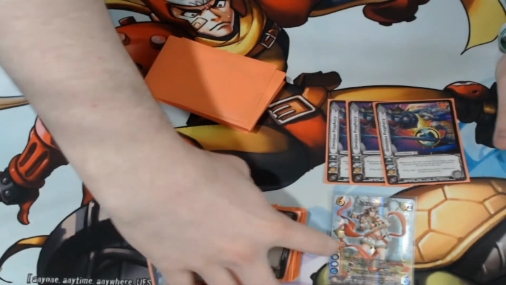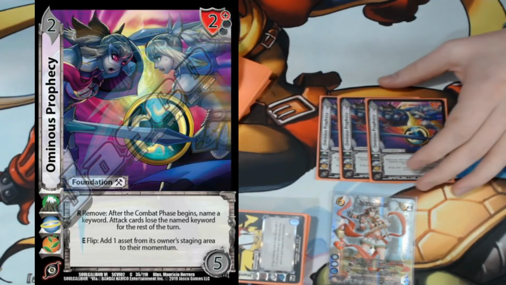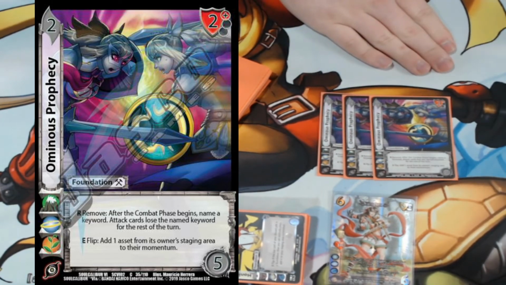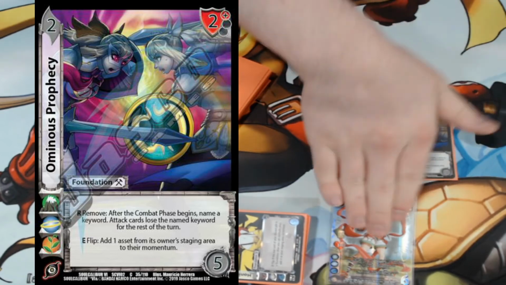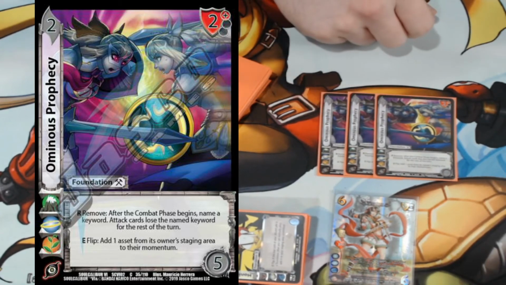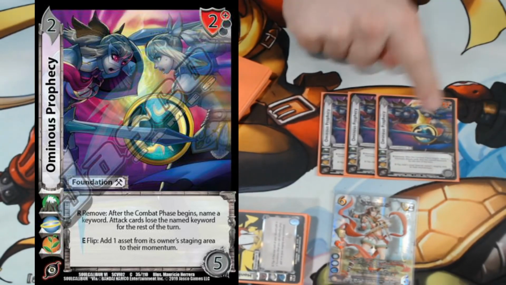We're playing Triple Ominous Prophecy. This card absolutely demolishes some decks, and the fact that it's just a flip to add in an asset to our momentum is so incredibly good inside of this character, just because if once per turn is really good, how about twice per turn? And you can do the same thing with Fatty Ball, right? So Fatty Ball plus this card says that it's thrice per turn, 1, 2 off Fatty Ball once, and we'll get rid of the Fatty Ball.